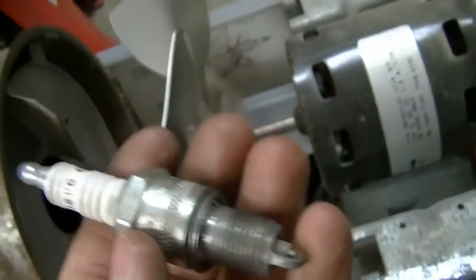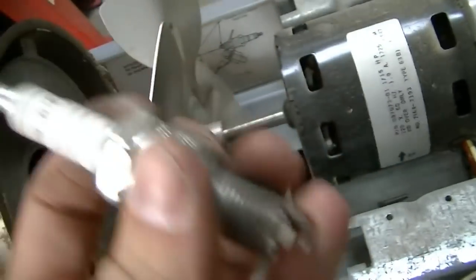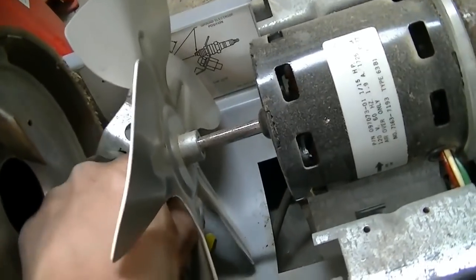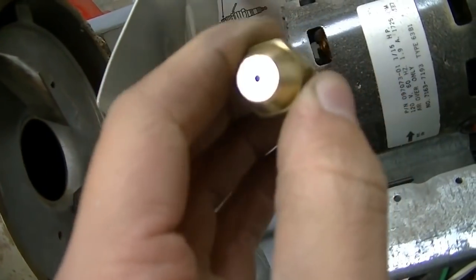I think I could even hear the spark going at the time when I made the first video, so I thought that was fine. We actually got flames, so it worked. And then this is the injector nozzle right here. That was pretty clean.